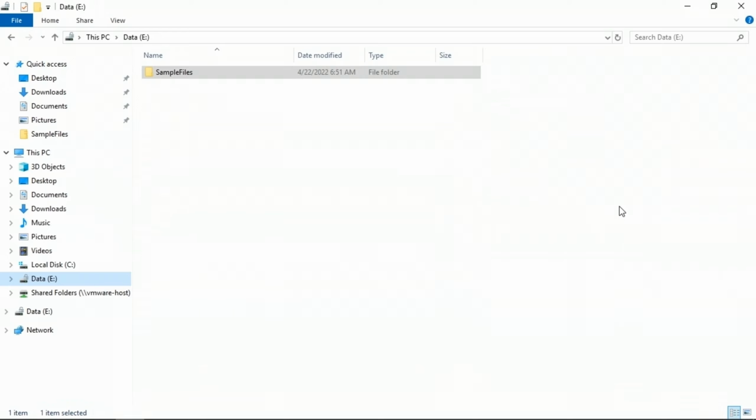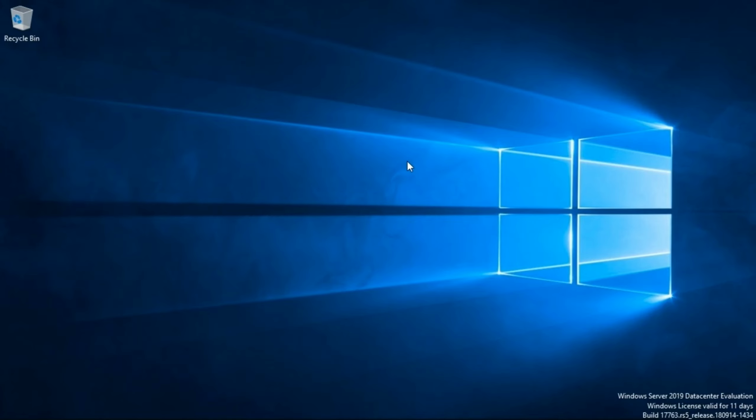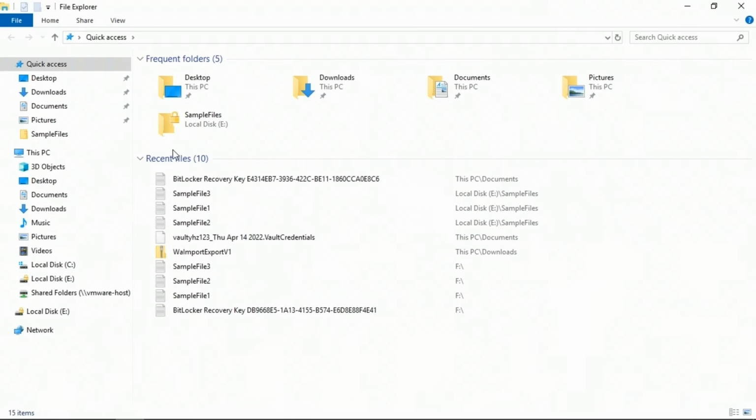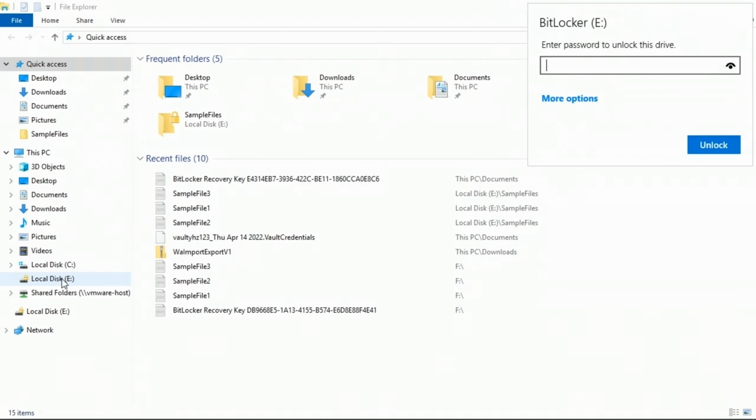Now what I want to do is observe the behavior once I restart the machine. BitLocker is designed to protect data at rest. So on the web server, for example, if a malicious user were to physically steal a BitLocker encrypted drive to insert into another machine, then they don't have the password or the recovery key. They won't be able to get into it. So let's reboot the server and see what happens.